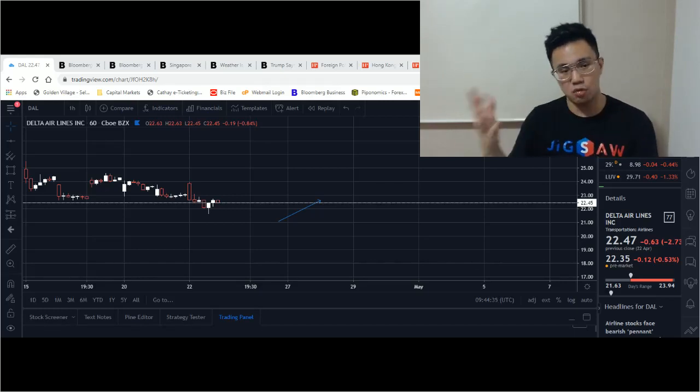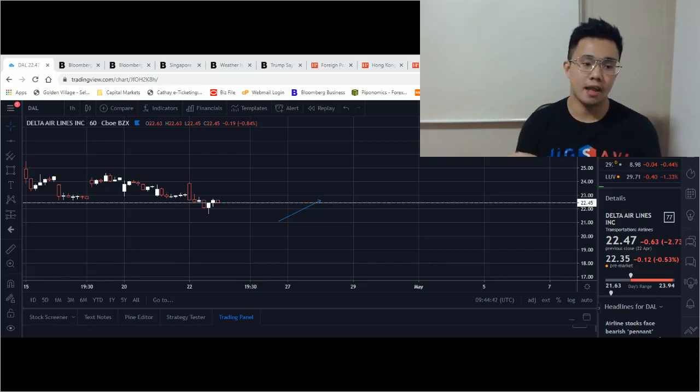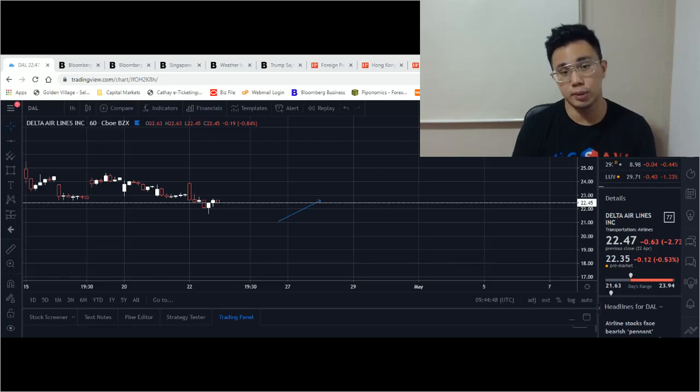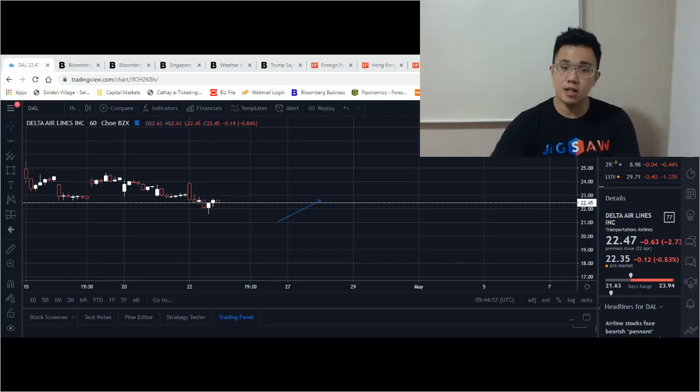If you're getting into trades just because it's a good trade, because you think you can make money, without looking at the risk to reward ratio, I guarantee you that in the long run, you will not see a profitable portfolio. All right, so let's get into the heart of things. Let's start with today's lesson: risk to reward ratio or reward to risk ratio.